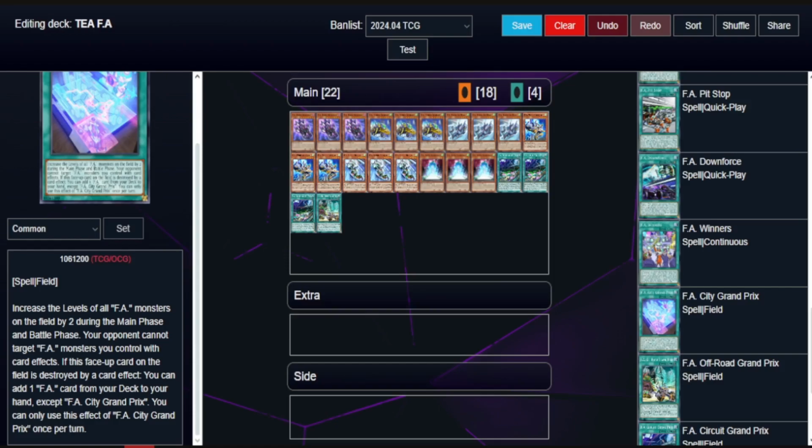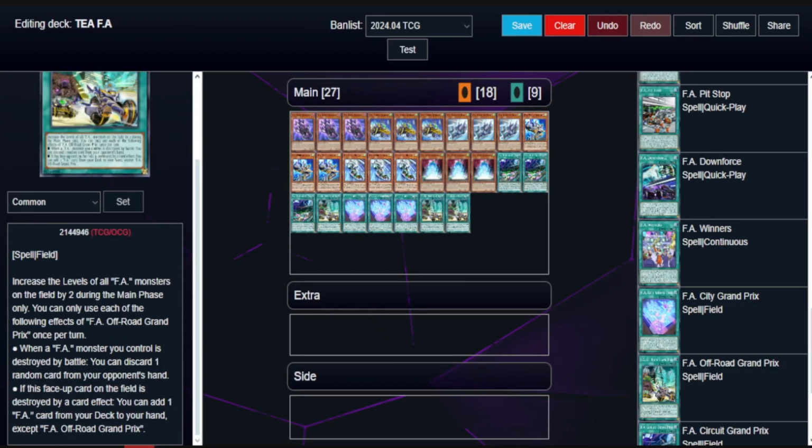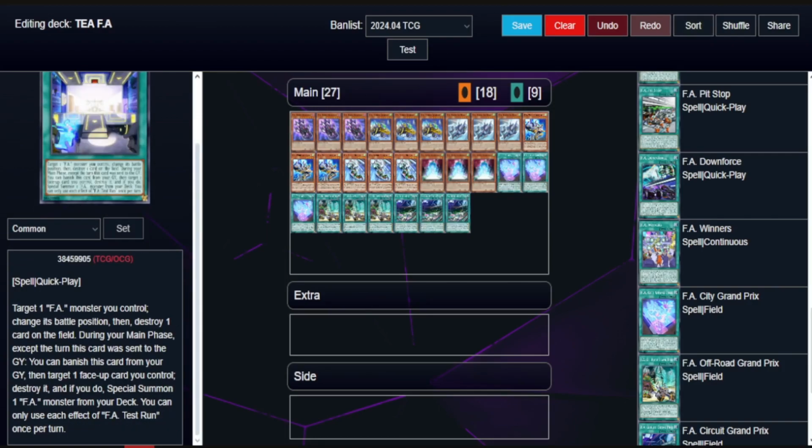Increased by 2. Also, if your opponent can't target FA monsters with card effects, like, that's pretty strong. So this adds targeting protection to all my FA monsters no matter the level. That's pretty good. They gotta deal with this card now, I'm gonna be honest with you. That's scary. That's a scary card.